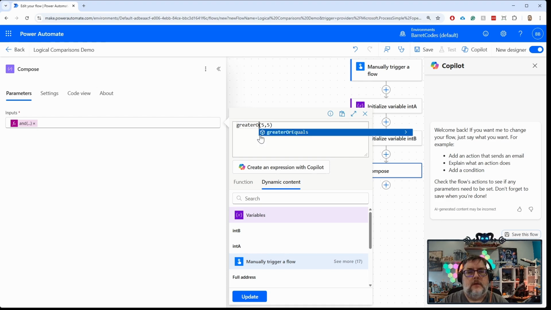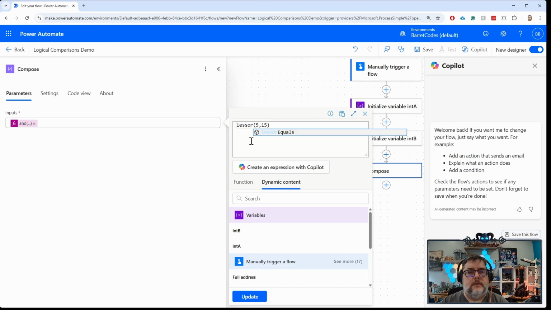But if I did greater or equals 5, 5, then that would be true because 5 is equal to 5. Then, of course, you've got less and less or equals, and those work the exact same way. It's just the opposite. So less 5, 5 is false, less 5, 10 or 5, 15 is true.